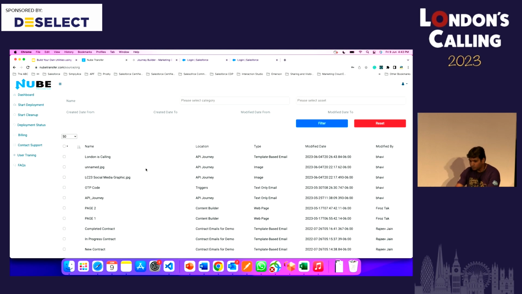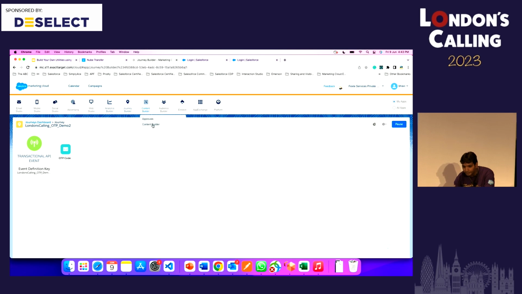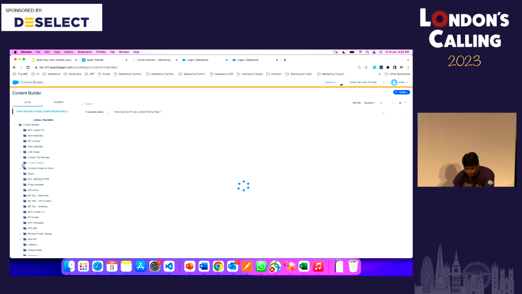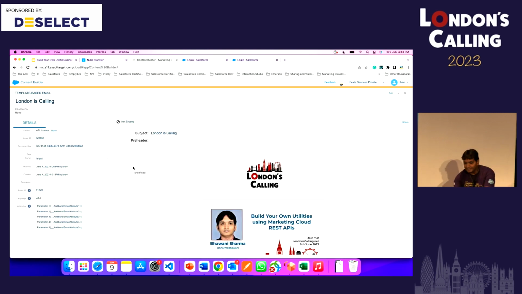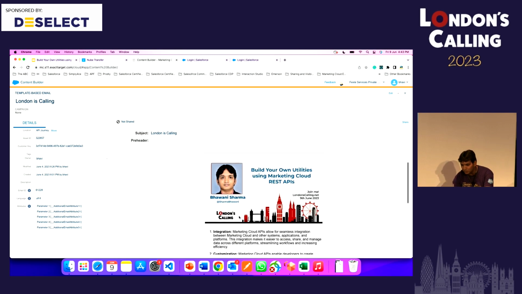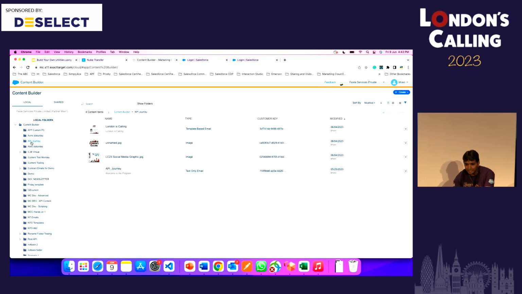So what this data looks like, let me show you. If I get into my content builder, I have set up a pretty simple, neat and clean email template. It includes 2 different types of images. First one, a logo, second an image, and then third is a little bit of content. This email template I have stored in a folder called API journey. And my end goal is to deploy this template into the other business unit. That's all my goal, without worrying about what all the dependencies this template has.